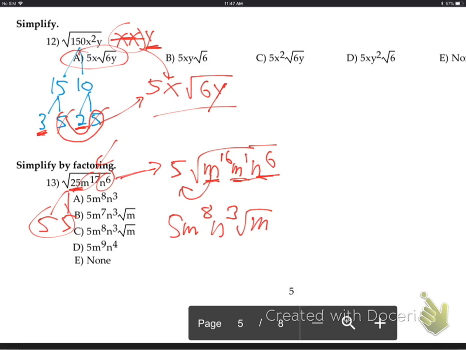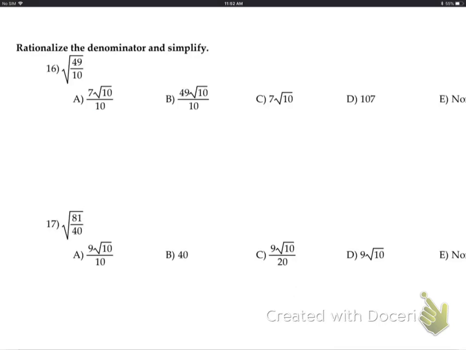All right. So square root of 49 over the square root of 10. 49 is 7, 7. 10 is 2, 5. Good, just break them down. 2 7s in. Now, those 2 7s are in on the top. So when they come out, they'll also be on the top, won't they? It's 7. And the 2 and 5, they have to stay 10. They can't come out. I'll just leave them 10.